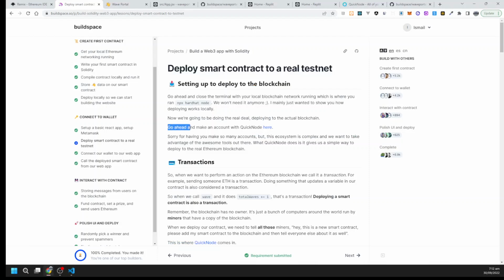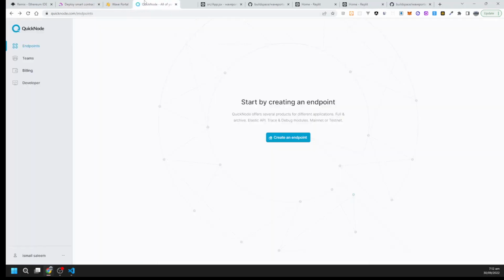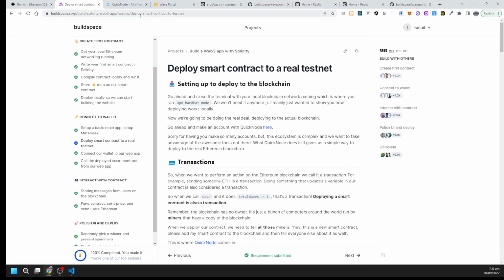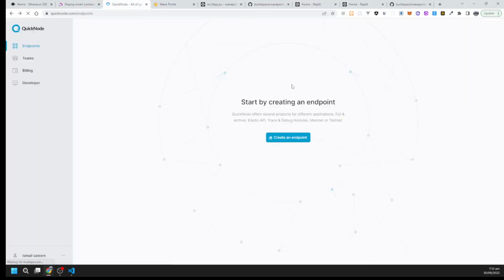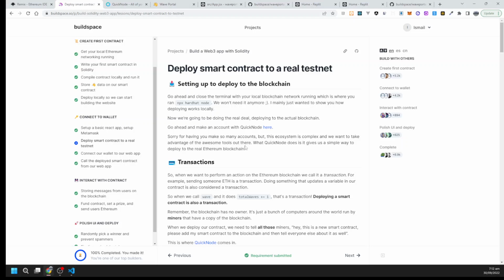So let's start with deploying it on an actual blockchain. Go ahead and make an account on QuickNode. I have already created an account, so I am logged in here. You can create an account and log in, so you will see this screen. Now what is QuickNode?